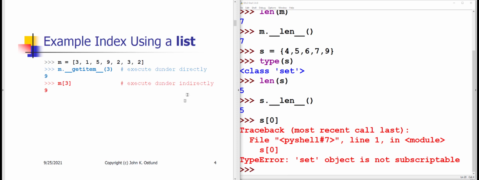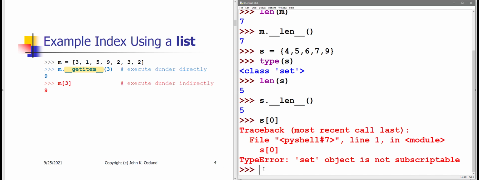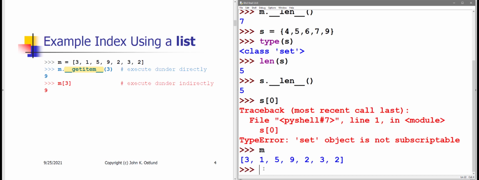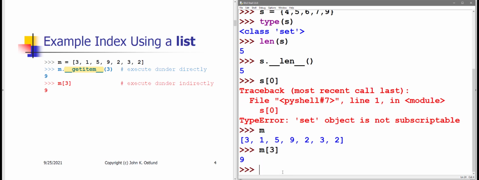We also need to support the dunder getitem. And dunder getitem in turn needs to support two different possible argument sets. All right, so here's M again, just as a reminder. If I say M sub 3, which we're used to doing, this will get us the value of the sub 3 item in M, so that's going to be 9.